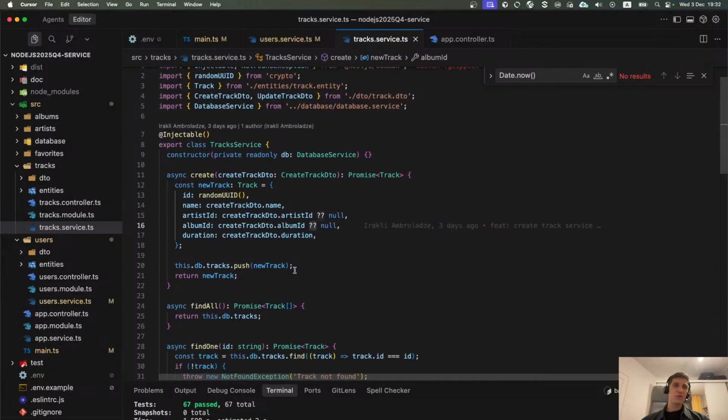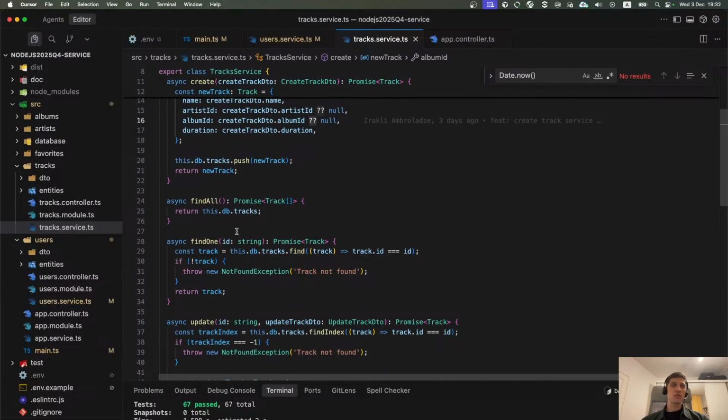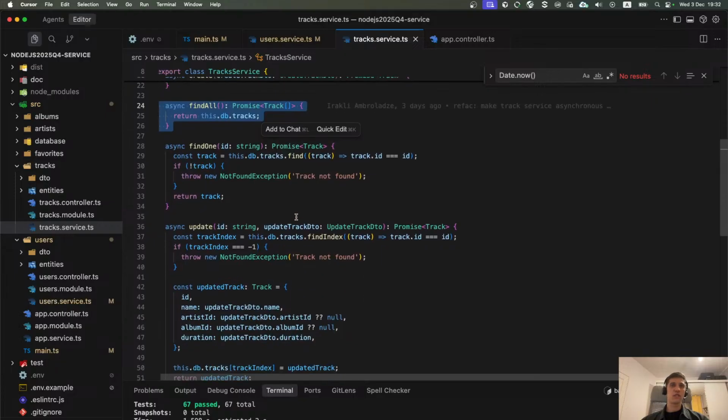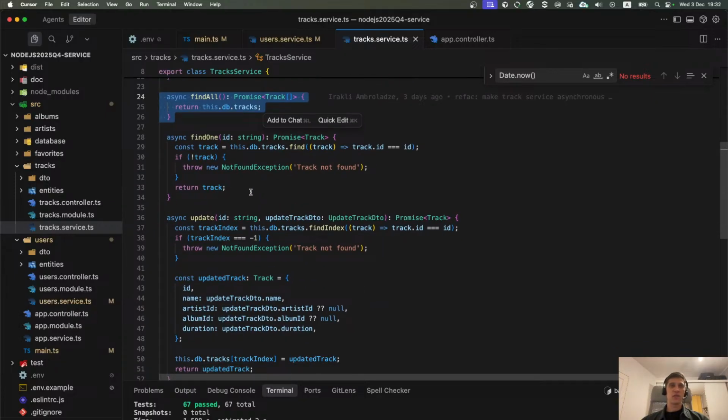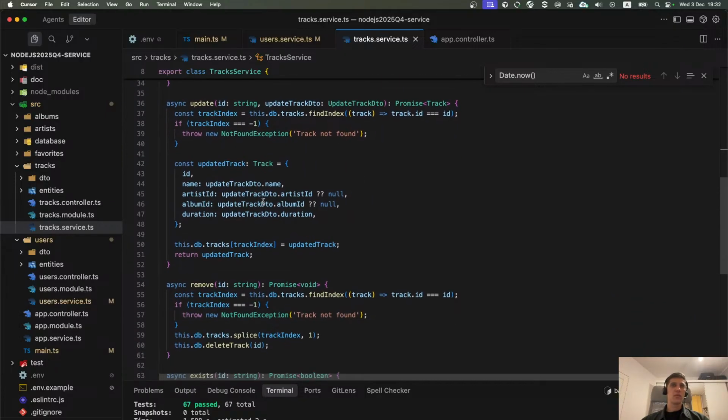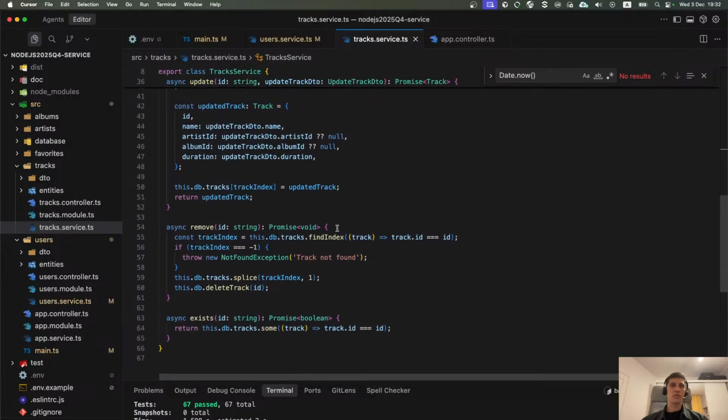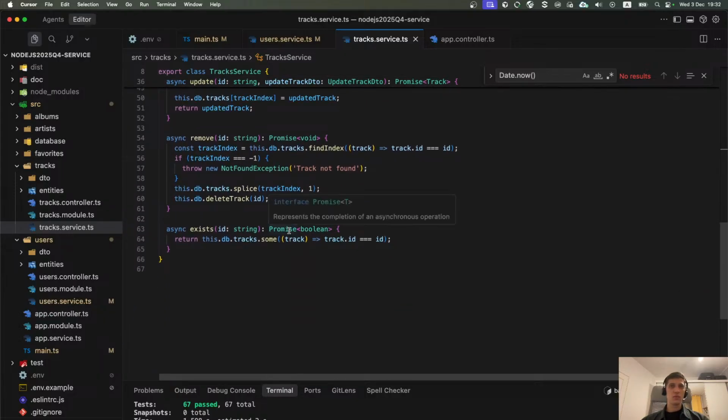Okay, so we create a new track, push it to the database, we get all tracks from the database, find one the same way it was before, update works the same way it was before, and remove works pretty much the same. It only differs in what API calls on the database level we perform.